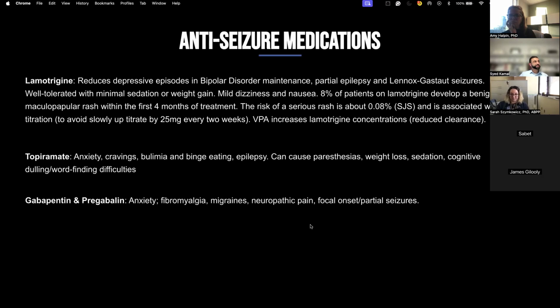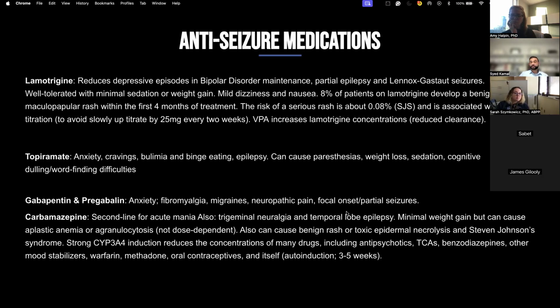So among the anti-seizure medications, like we spoke about, in AD they are at higher risk for seizures. So lamotrigine is a medication I do like to use very commonly because it's very well tolerated, not a lot of risk for weight gain. Topiramate you will see used for epilepsy, but this is one I actually try to reach out to the epileptologist and say, can we get off this medication? Because now the likelihood of cognitive dulling will just be very high. So gabapentin, pregabalin, okay to use. Carbamazepine, I would say second line medication, but of these, the one that I like to use most is gabapentin.